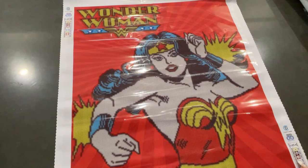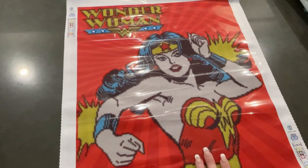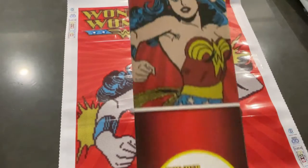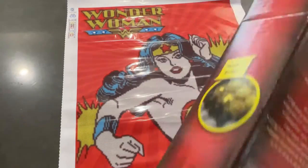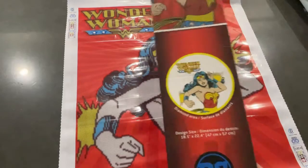And wow, this will work up so quick. Oh my God, you have no idea how quick. People, these are the specifications. The box is actually different for this one. There's no comparison of whatever.